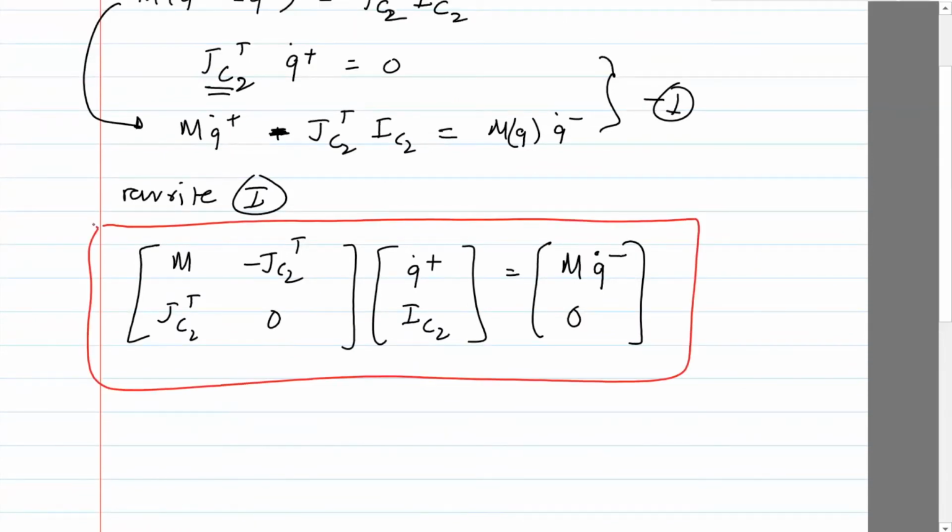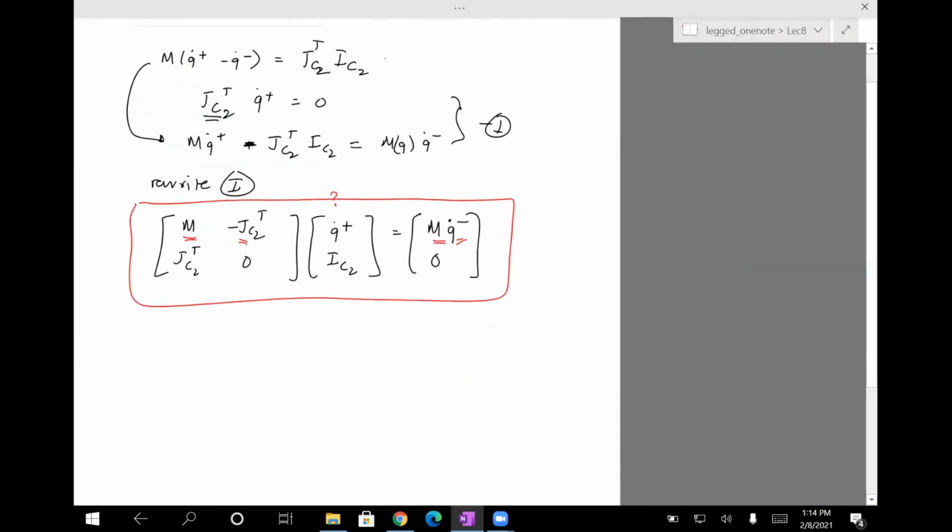It's very, very simple. Once you know the mass matrix, which you got from the single stance, you know the Jacobian because you know the position of C2. That simply is the velocity just before Footstrike. You can find the velocities after Footstrike and also the impulse. Note that this is an algebraic equation, which means that you don't have to integrate anything, right? It just tells you what happens after Footstrike, the positive, depending on the speeds before Footstrike. So that is telling you the velocities, because q dot, the derivative, is the velocities.